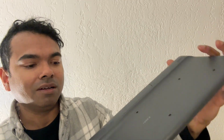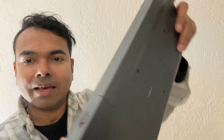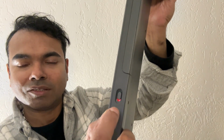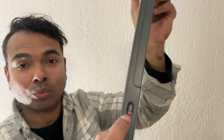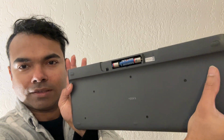This runs on battery as well. It has a battery slot at the back, so you just have to undo this, and the power button is here. So when I turn it on, if I move this, it will turn green. That's when I know it's on. This keyboard uses 2 AA batteries. So this is for Windows and for Mac computers.